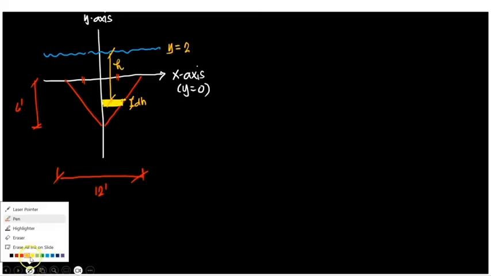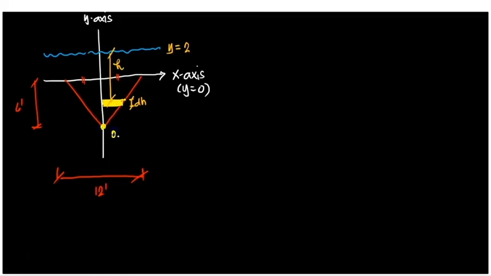So let's give the points. This one is 0, -6. This one is 6, 0, just like earlier. Therefore, again, the slope is just equal to 1. And then we already have the equation earlier. Or you can just choose any of the points. y minus y1 equals the slope times x minus x1. I use the 0, -6. So this one, x would just be y plus 6 as the equation of my line. So x is y plus 6.